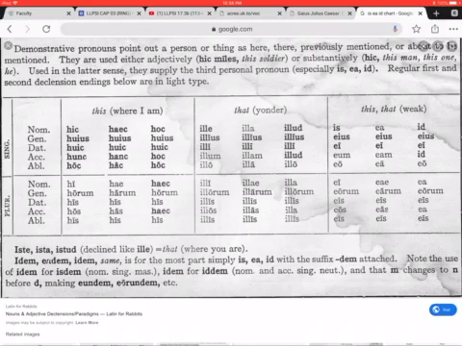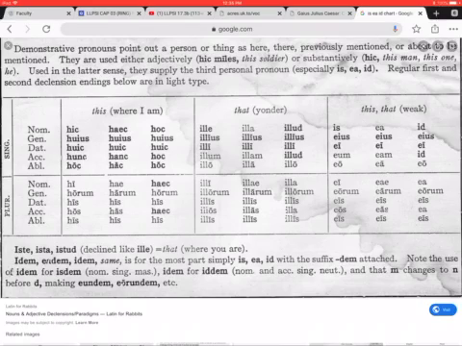And then the ablative singulars, illo, illa, illo, eo, ea, eo, those also look like ablative singulars of first and second declension. But you do get weird nominatives, right? Ille and is, those are not normal first and second declension nominatives.